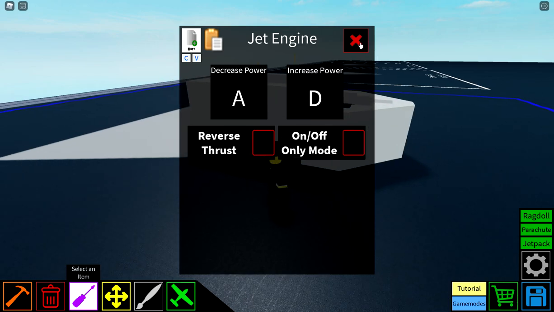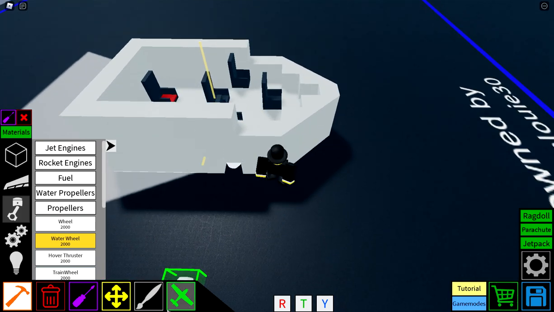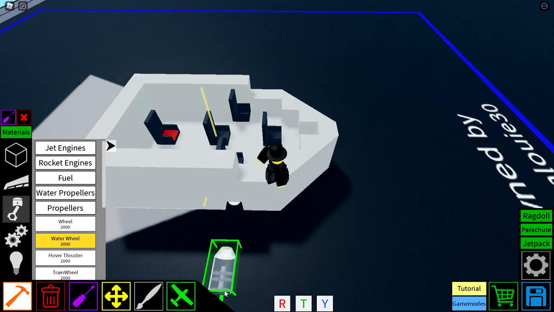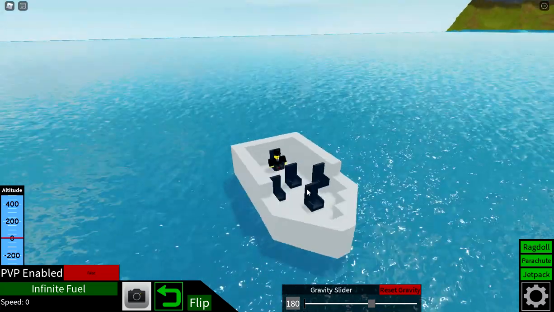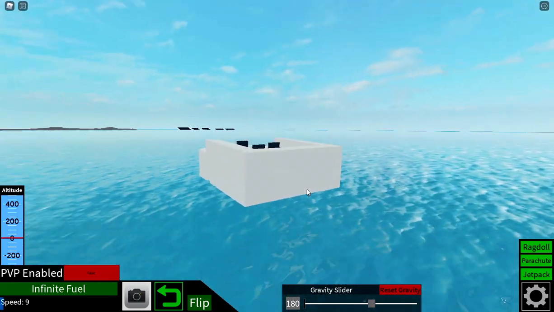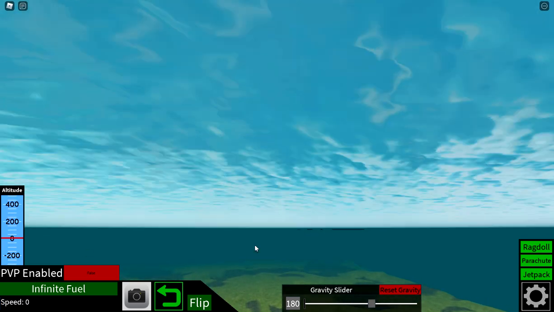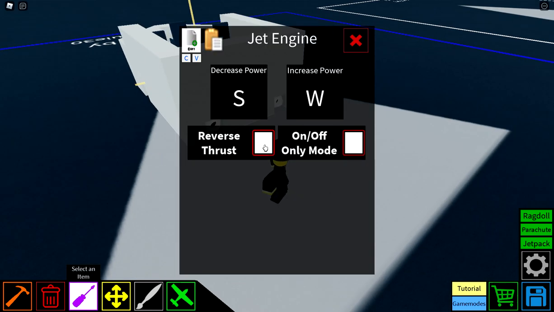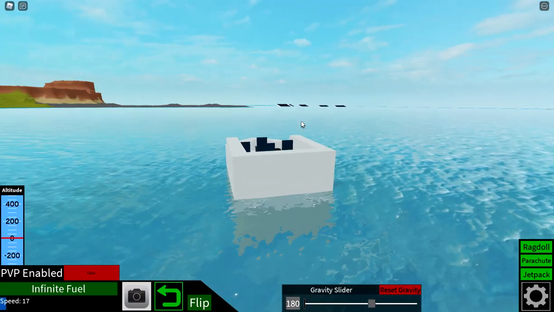Right, I think it's time to test it out. Yeah, it should be time. And then water. Whoa! What happened there? Don't know. Oh, 1 minute. Just config those. Just turn reverse thrust off. Now it should work just fine. There you go. There you go.